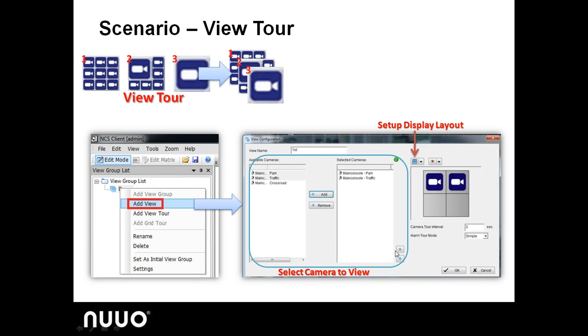Use the Up and Down buttons to adjust the sequence of cameras. You may right-click on any camera to choose the suitable stream profile, and click Display Layout to switch between the different matrix grids. Then click OK to save this view.